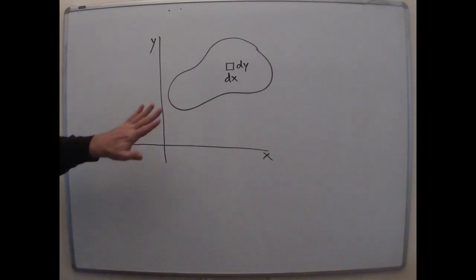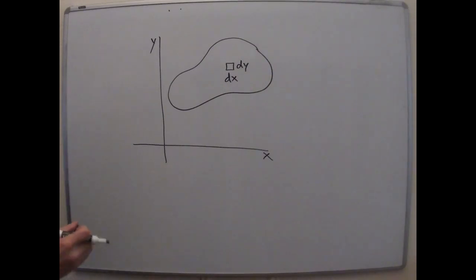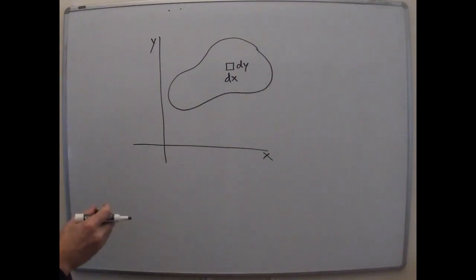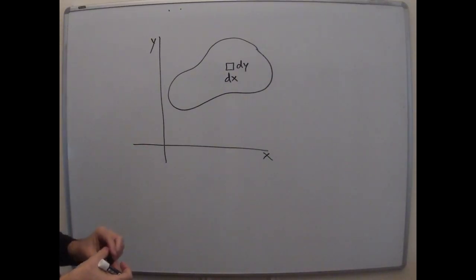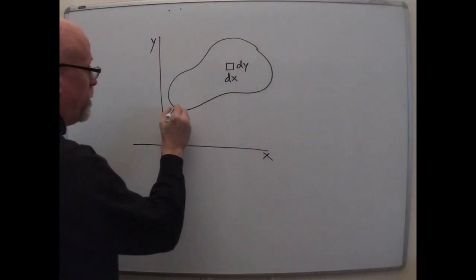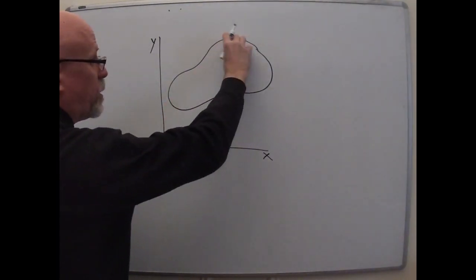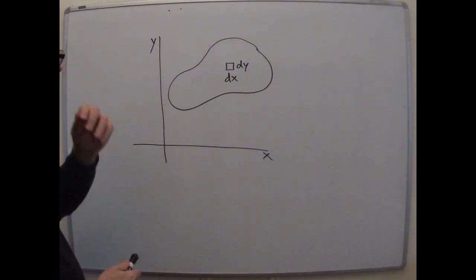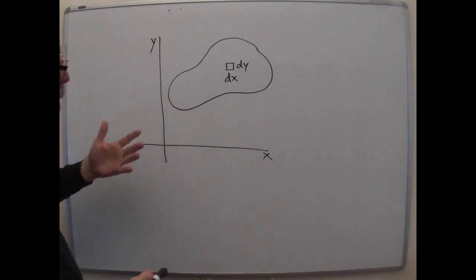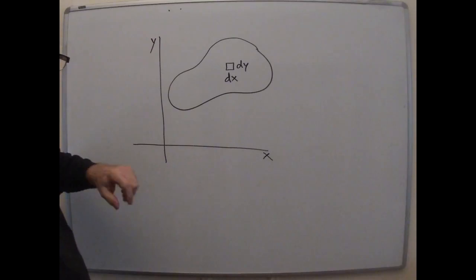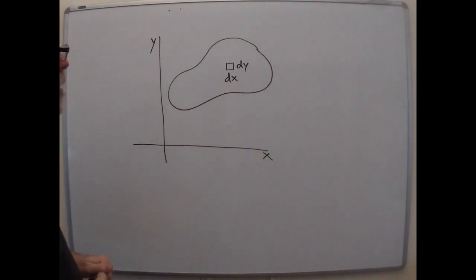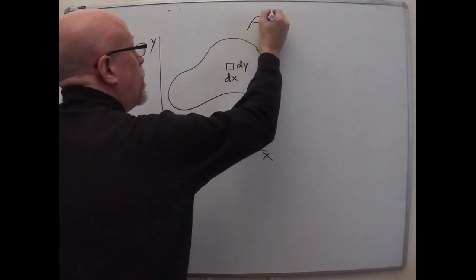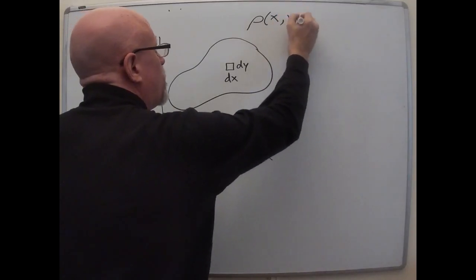Now, I don't want you to think of this as being cut out of cardboard. I want you to think of this as being really an unusual material whose density depends on position in some arbitrary way. That is, we may have very light material over here, very heavy material over here. In aerospace work, when they make composite materials for spacecraft and helicopters and all kinds of other things, they have materials like this. You can change the density of the thing across its area. So we're going to have a density function rho that is a function of both x and y.